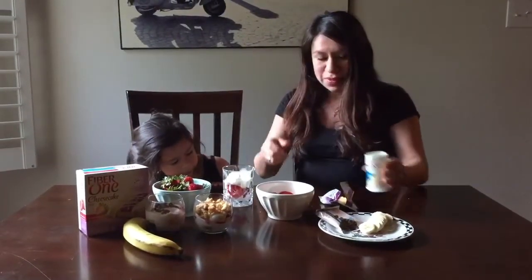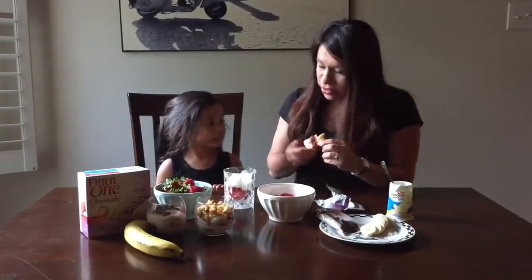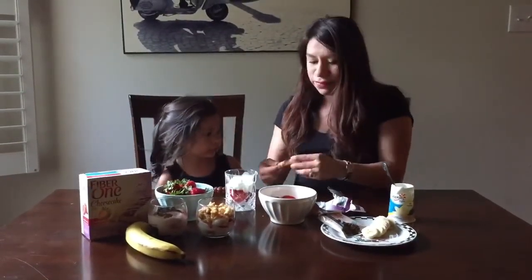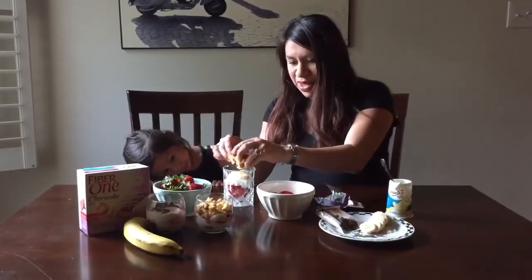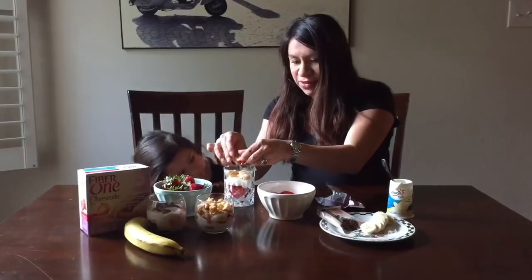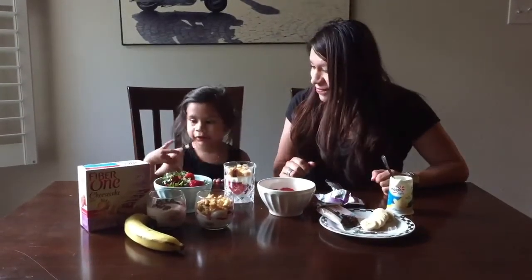And then the rest of the strawberry cheesecake bar. Okay? All right. There you go. A yummy snack in less than 5 minutes. And it's delicious, isn't it? Yeah.